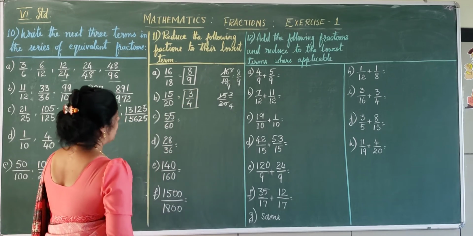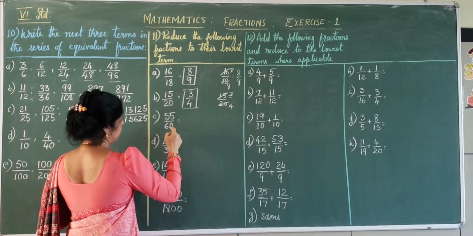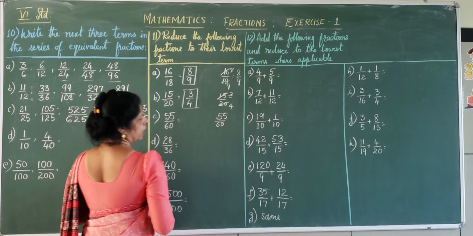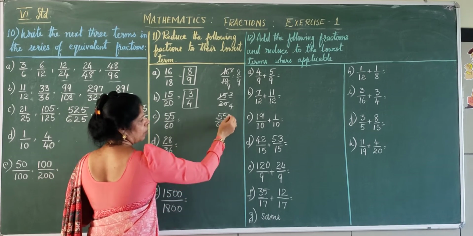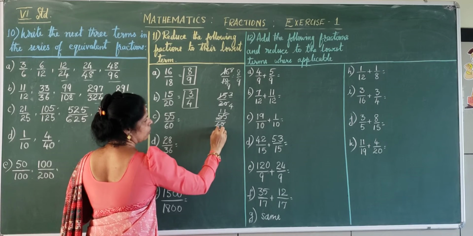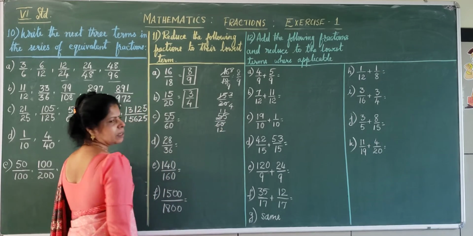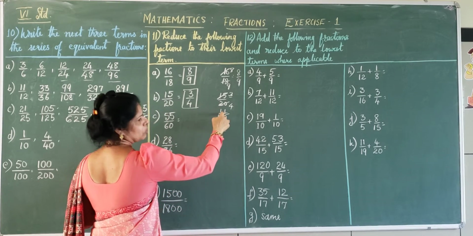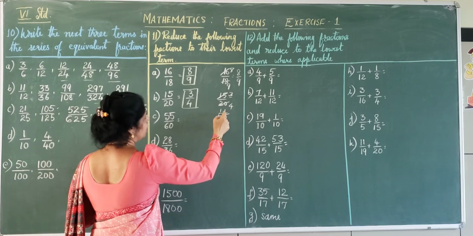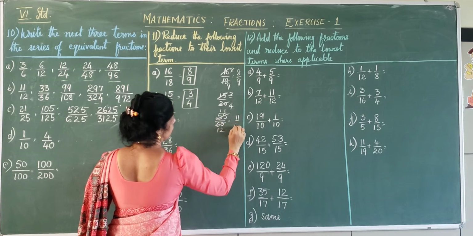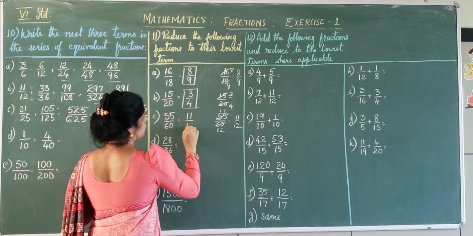Yes. Now let us go for the next one. 55 by 60. Again you can see here 5 and 0. Here the easy table is again 5. 5 1s are 5, 5 2s are 10. So 1 will remain. Further you cannot divide because 11 again is a prime number which will not be divided by any other multiple number. So you can take it as 11 by 12. See, the same thing you write here. 11 by 12.